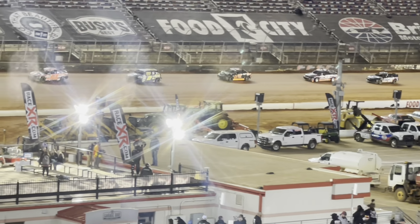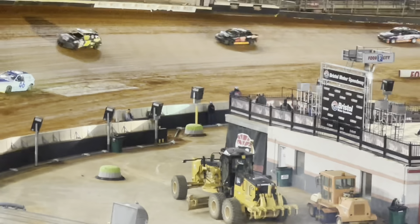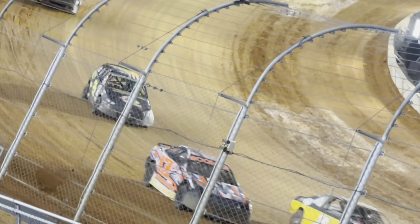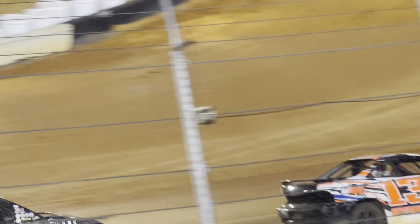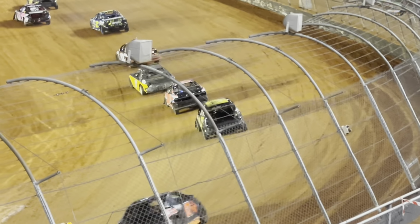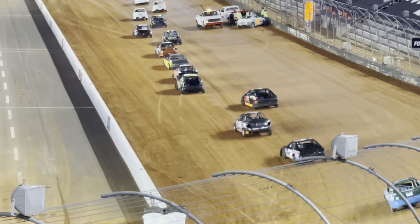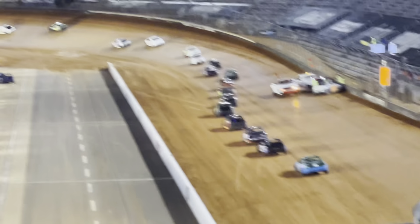Got a replay up there. He got some issues coming through 3 and 4, smoking. Now, just based off the impact here on the Henry Repeating Arms instant replay, here it goes. He was already up. Something was curved, the back end hit on the front stretch, and it looks like he just gave up as soon as he got into the front wall. Yeah, that's generally where I would give up too, right? When you can't move anymore and you're locked up against concrete, that's a good time to stop. Yes, sir. Without a doubt. He was running good too. He came to the Conti, starting at the back, got to the top 7. Man.